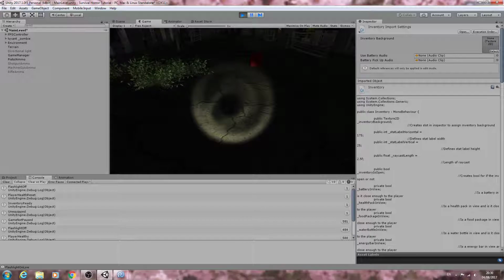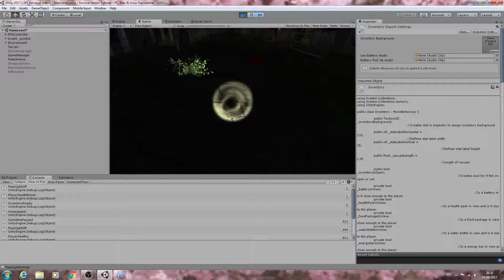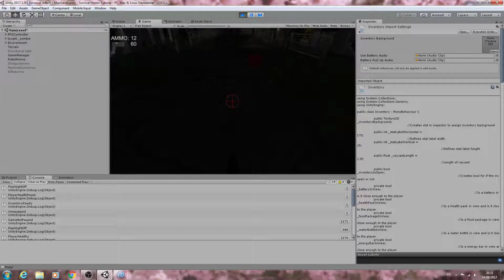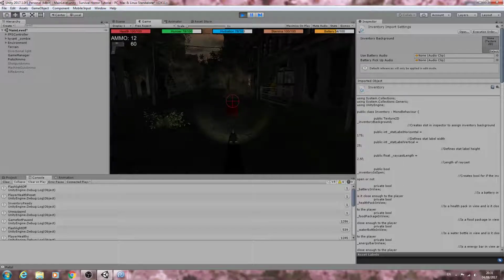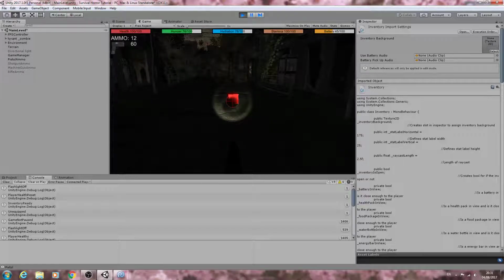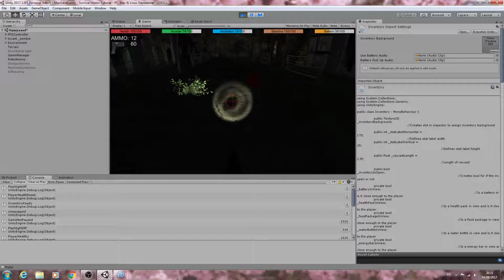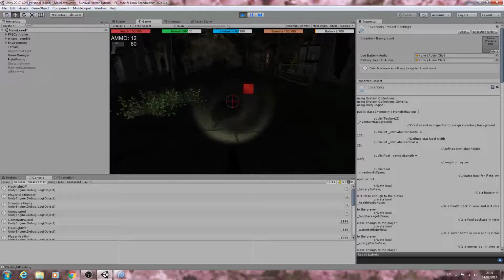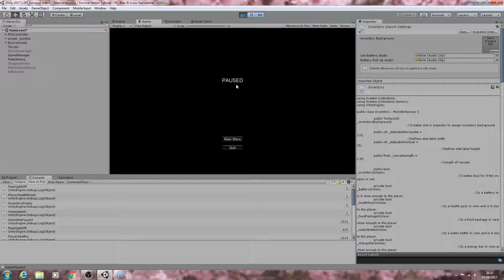So we can switch the battery on. If I hold the right mouse button, we switch to high. And if I release, as you can see, I can switch it on and off. Let's just drain the battery and see if the flicker is working correctly. So mine's set at 10. And as you can see, it's flickering. Let's just stop that there.